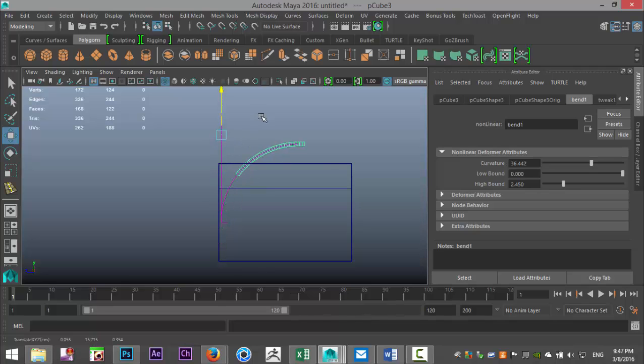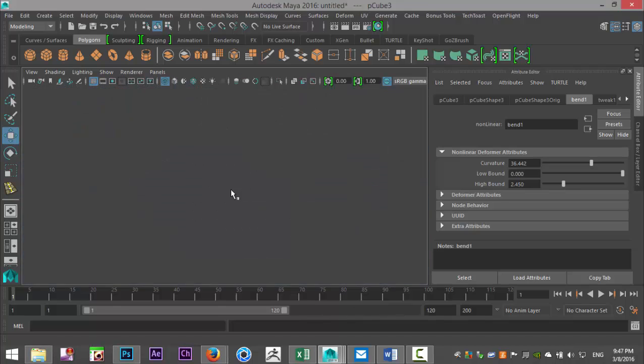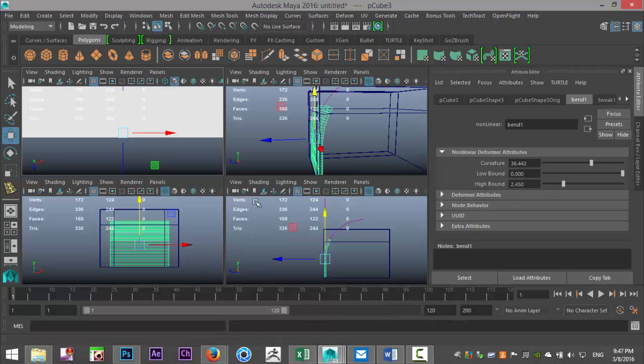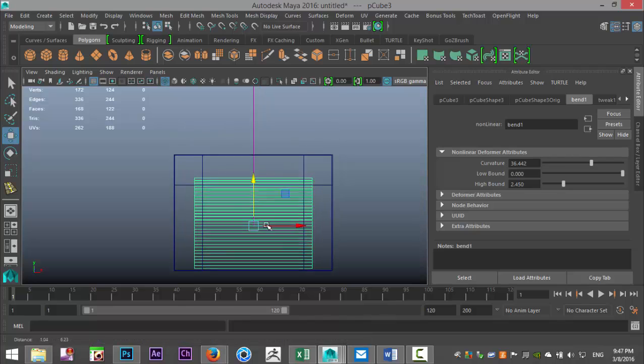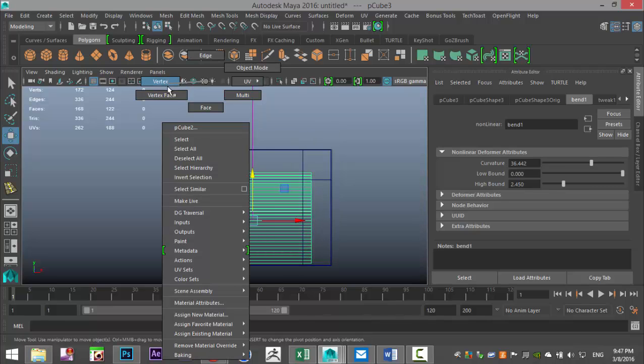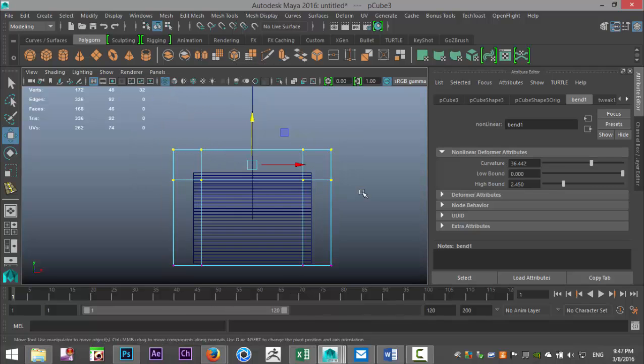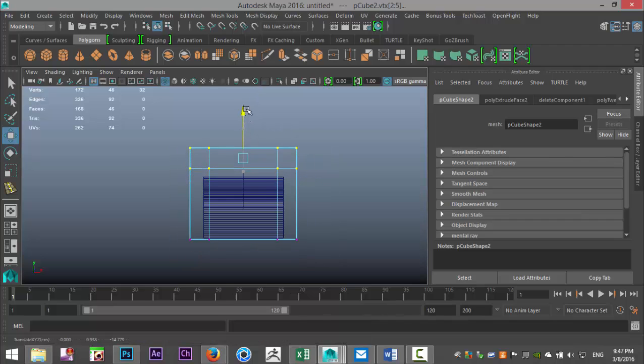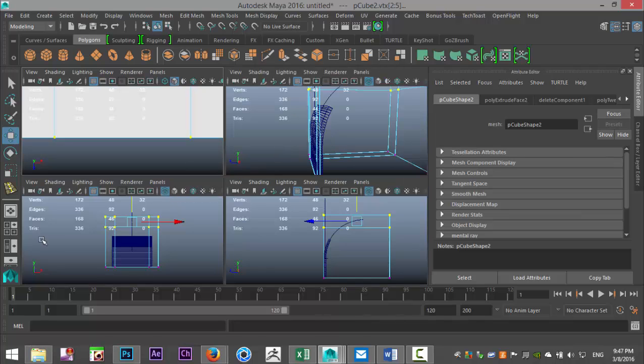There we go. Okay. Now, height-wise, we need to deal with that, obviously, because I kind of pre-made my garage here. So we're going to right-click, go to vertex, and let's pull that up a little bit.